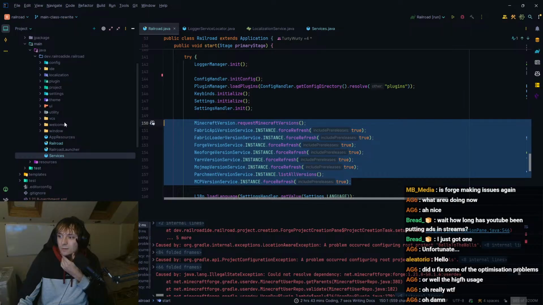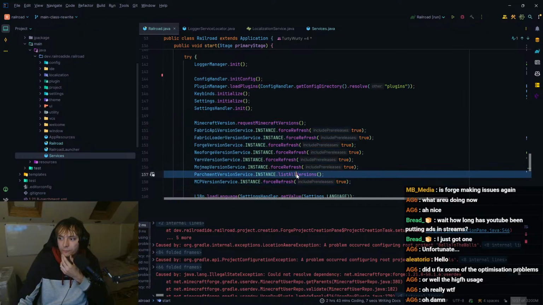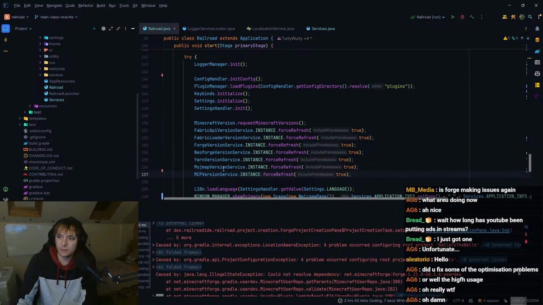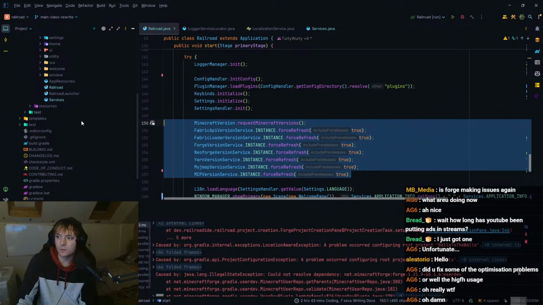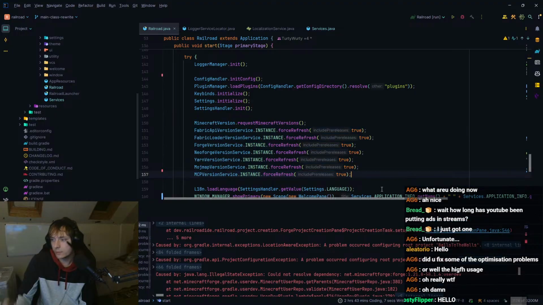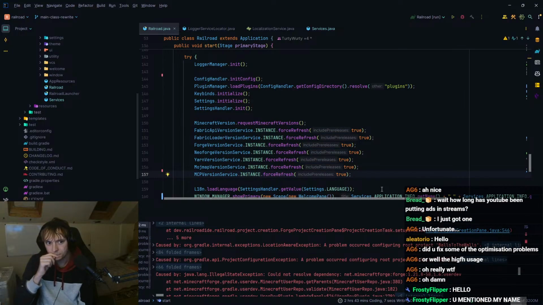All of these are just like, I think I can get rid of this. The thing is, these are all kind of redundant because they're all going to be part of the... Also, that needs to go. These are all just going to be done in Switchboard. So these aren't going to be in here anymore. These are going to all be in Switchboard. So I won't need to do this on startup.